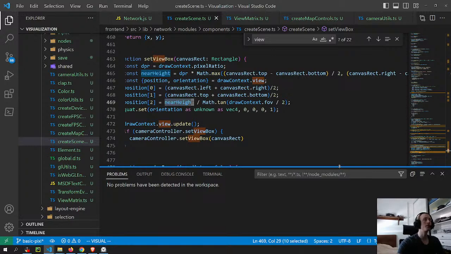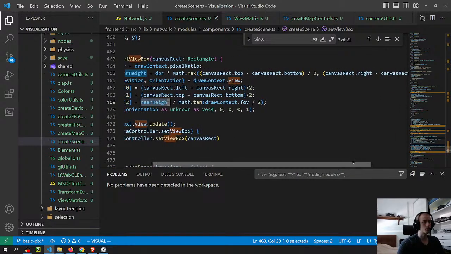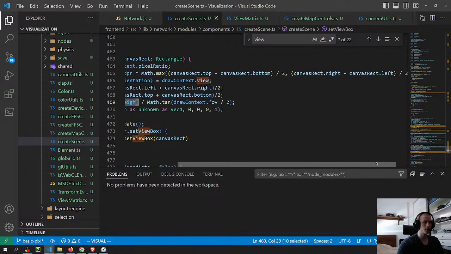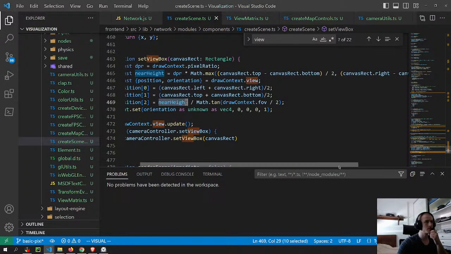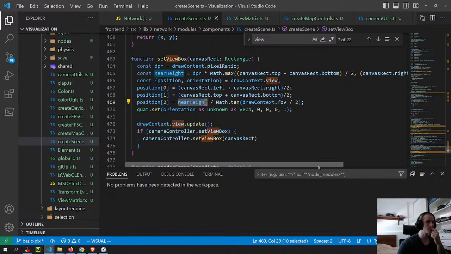Just getting half of the distance from top to bottom and from left to right, and getting the max. Trying to understand why this thing here.